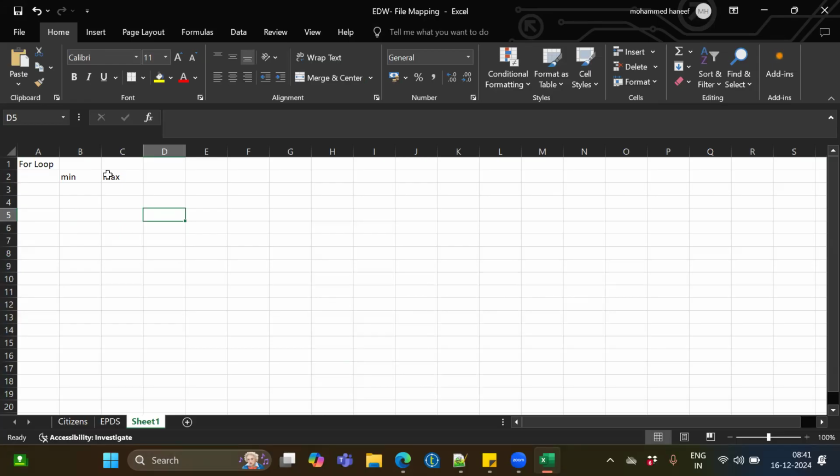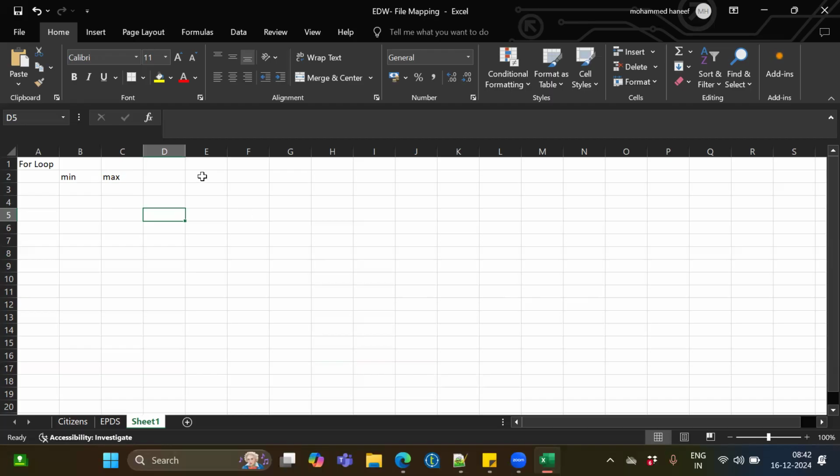Until it reaches that maximum number, it will not come out from the loop.